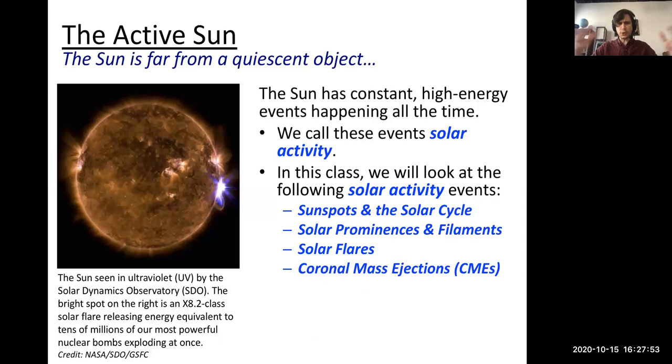All right. So this and the next video are all about the active sun. And the sun is not really that much more active or less active. Actually, it's kind of less active than a lot of stars out there. But this is what stars do. Stars have a complex activity to them. Whenever I say activity, I'm talking about events that happen on short timescales that can be highly energetic.